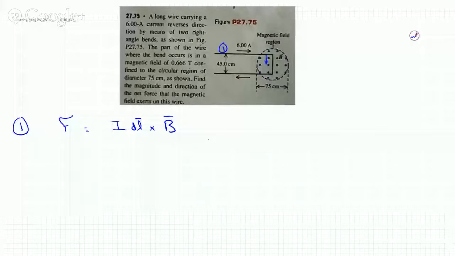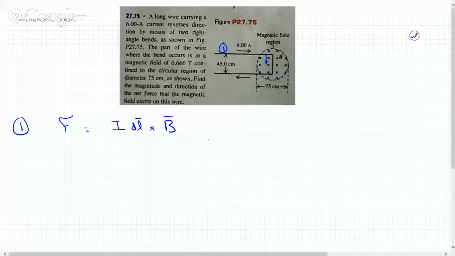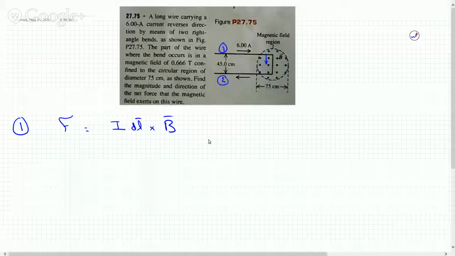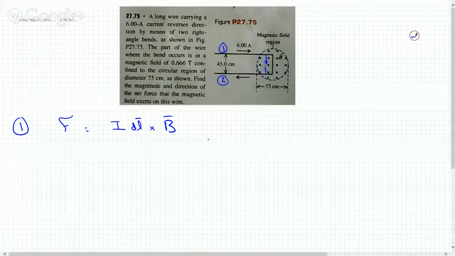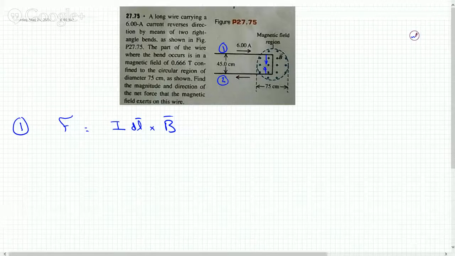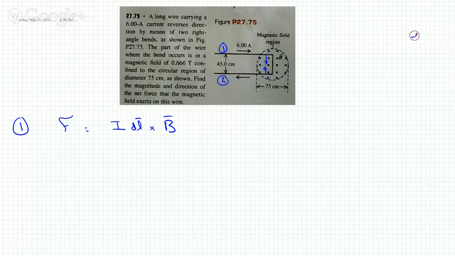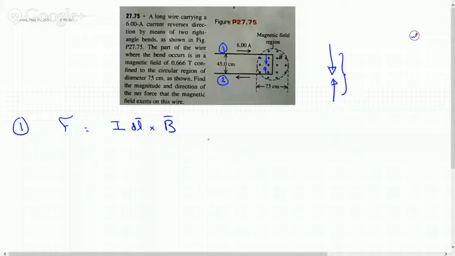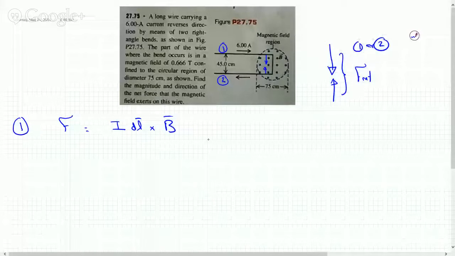At the same time, if you consider the bottom piece, which is let's call it 3 here, or 2, you can see that the magnetic field is still the same, but the current reverses direction, so the magnetic force will be as such. And on each and every single piece, we have one like this and one like this, and so the net force from pieces 1 and 2 will just be 0. They'll cancel each other.